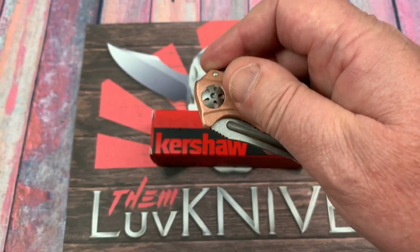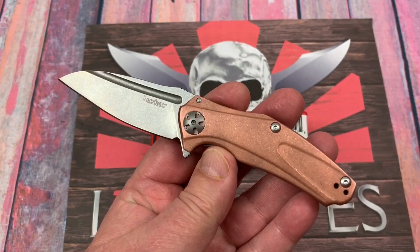Love them knives here. What? It's the Copper Natrix.